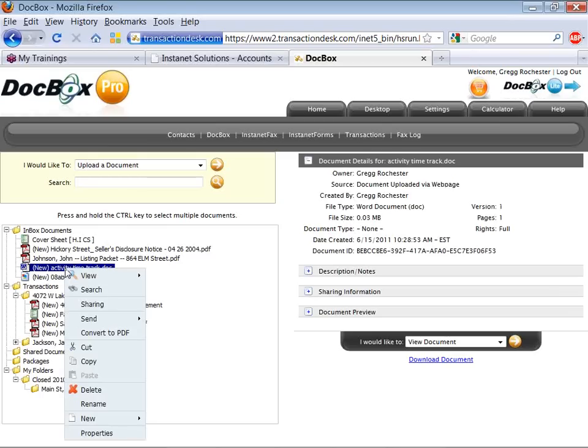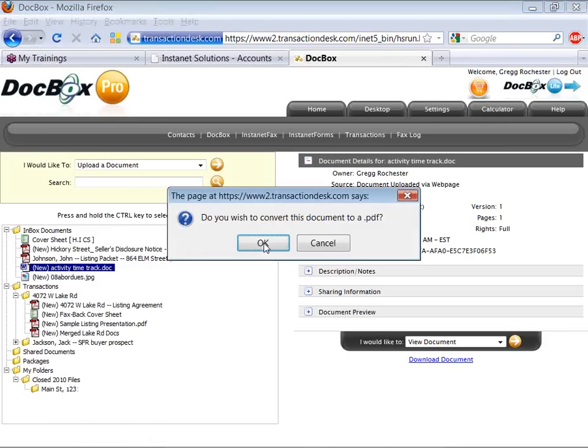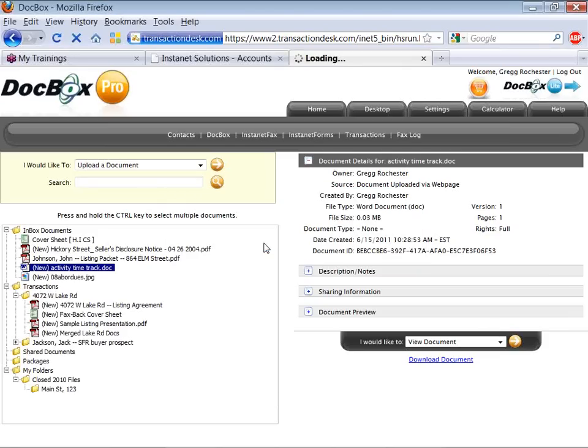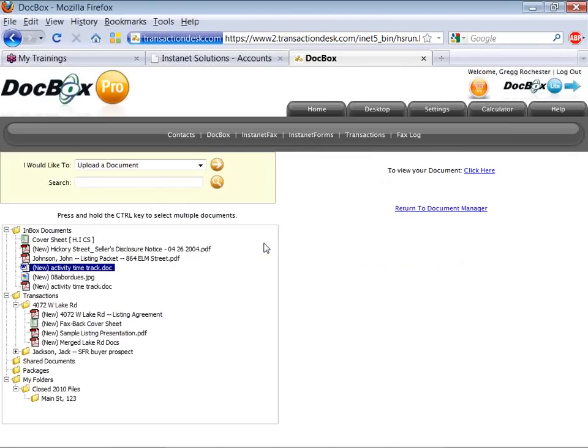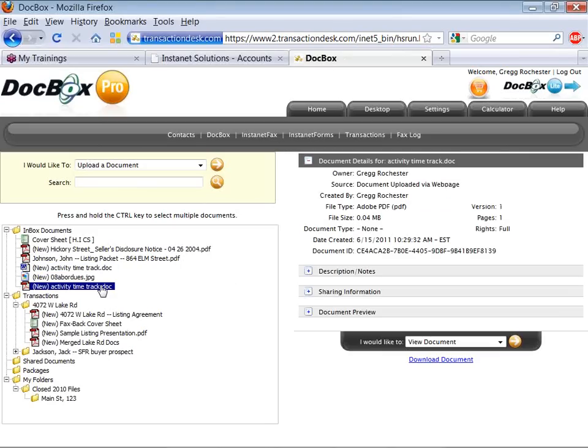I right-click. I use that right mouse button again. I can convert this Word document to a PDF. Selecting that action, I do wish to convert it to a PDF. Basically what it's going to do is create a PDF copy of that Word document. So now I have it as a PDF. I have 2. One, the original Word, so maybe I can update that Word document for each new client or prospect or cooperating agent. Once I make the appropriate updates, I can convert it to PDF and deliver that PDF document. But here's also what I like.